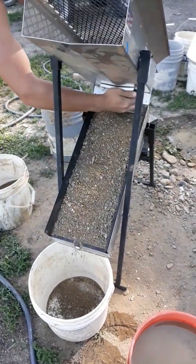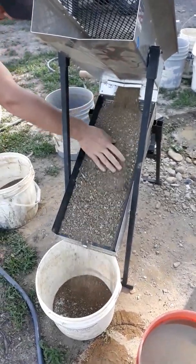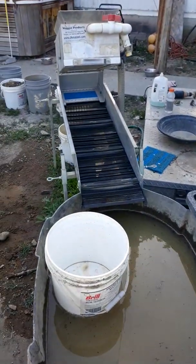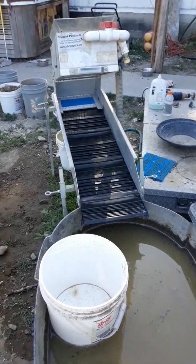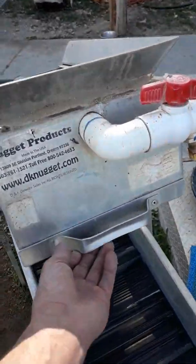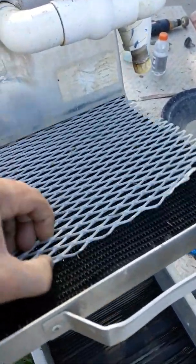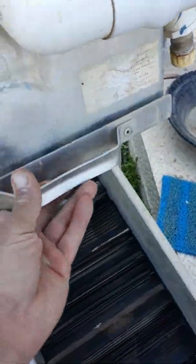We're running it again. We'll rerun that material and work all that gold right out of there. And anything that's left will get caught in these gold hog mats. I've got gold cube mats in my top tray — we have a top tray in this thing, and a little nugget catch up here. It seems to work pretty good.